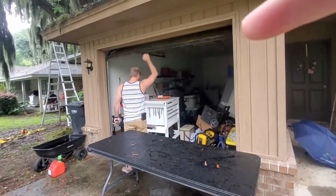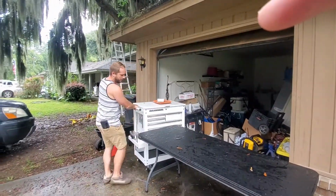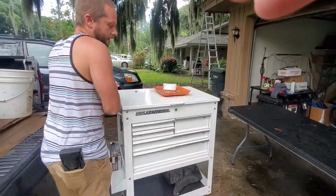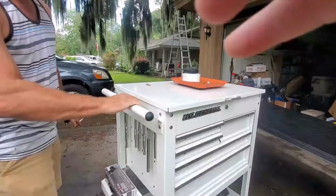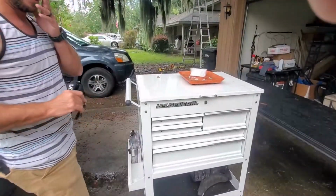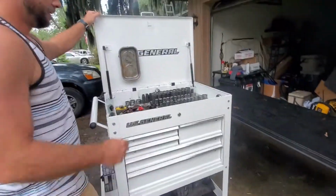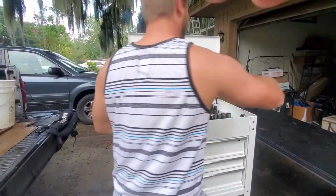I'm facing the camera towards you. This is the new addition today. I'll probably get the glove holder, but I just got some gloves in there right now. Soapstone markers, pens, I'm going to put that there.